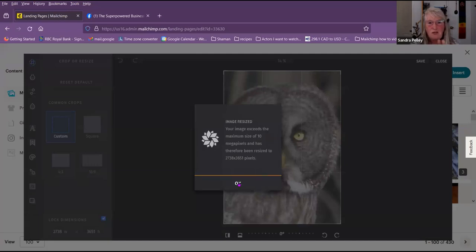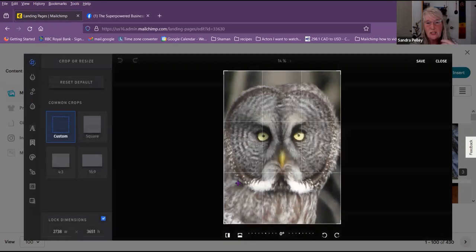First of all, it's being resized automatically because the pixel size is 2738 by 3651, and that's massively big. It takes a long time for mobile phones to grab that and have it populate on their phone. So it automatically goes down to one that they much prefer, which is usually 800 or something like that.